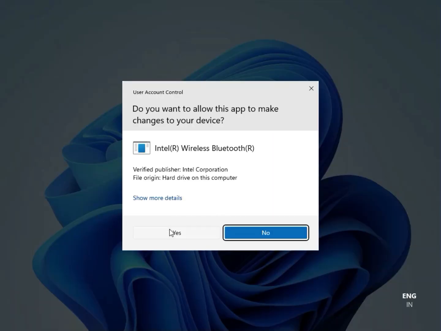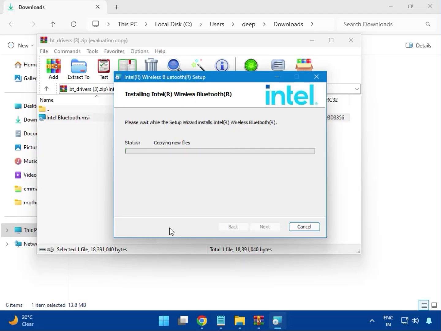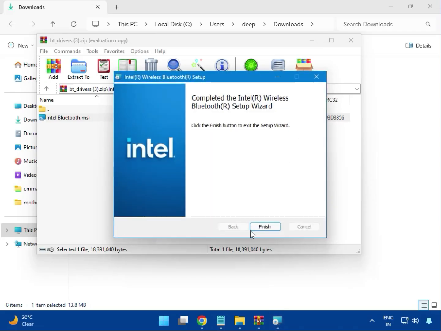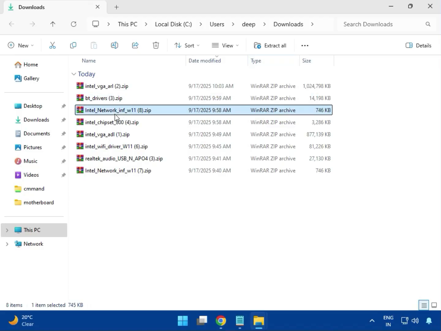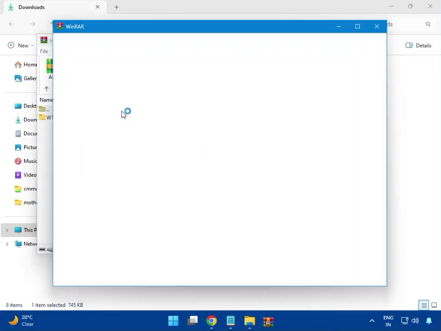After that, click yes again for the administrator rights. Now you can see the installation is complete. Then finished, close.